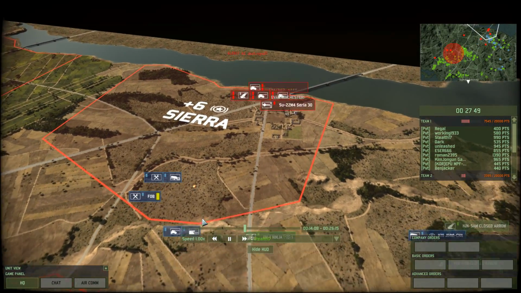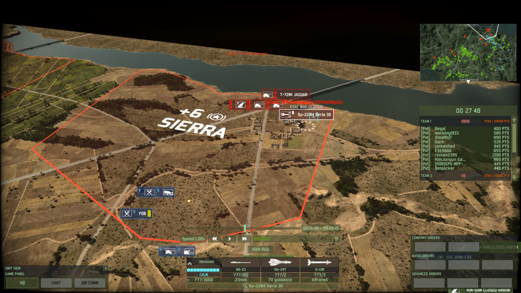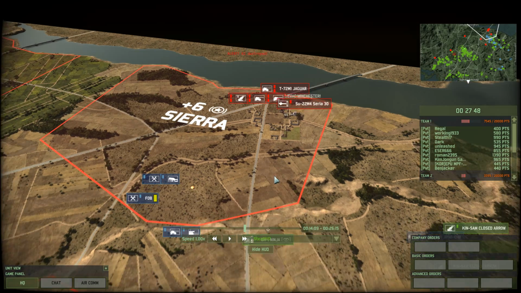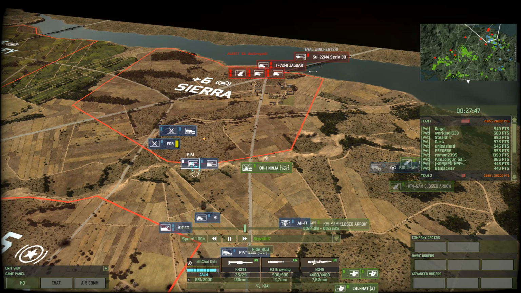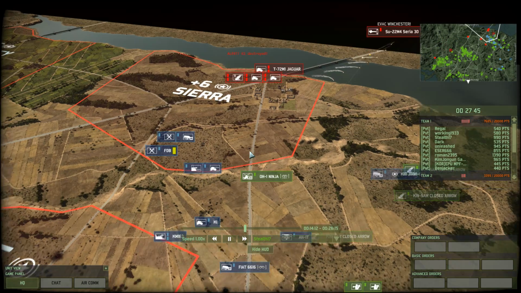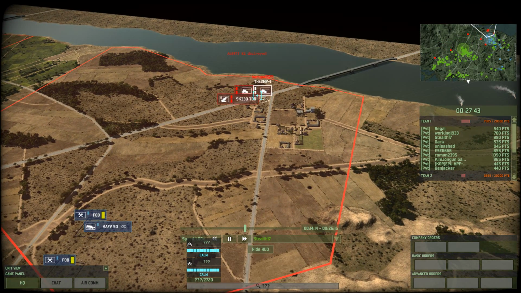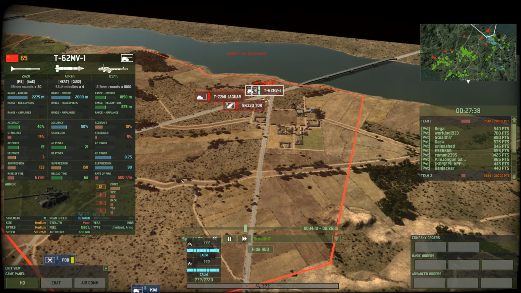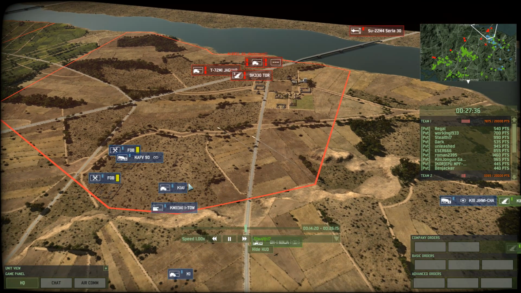Now this is where it got a bit annoying, because these Seria 30s come with very good anti-tank missiles, ATGMs, and they took out my K1. So that was one of my heavy tanks down. They were bringing in 6 tanks, a couple of Jaguars and a couple of medium-priced T-62s. And I only had 1 tank here.